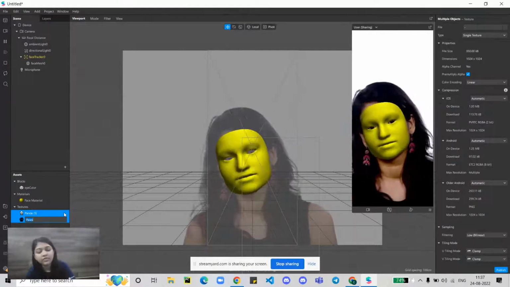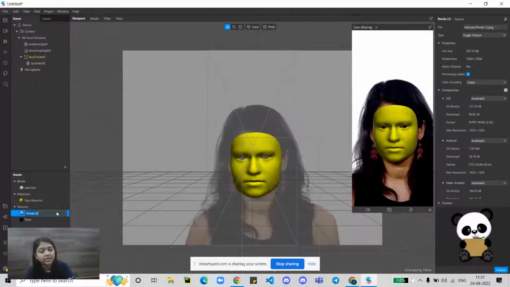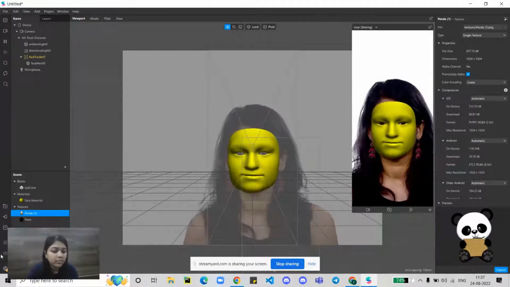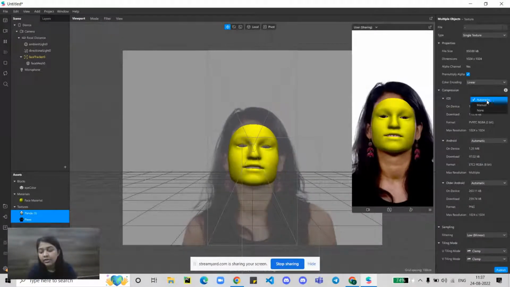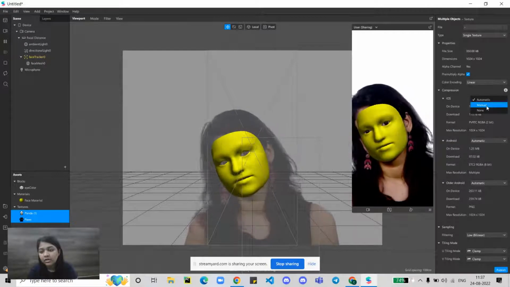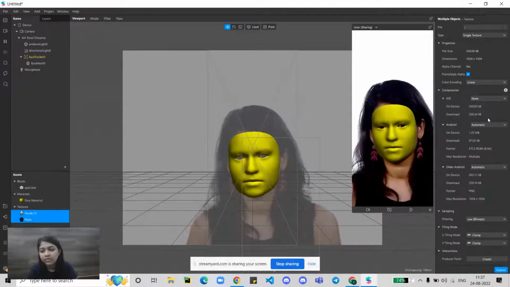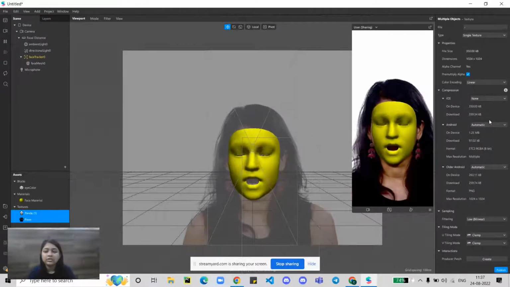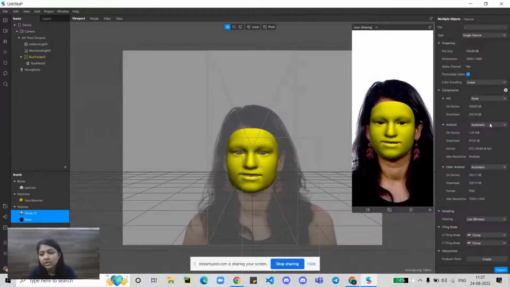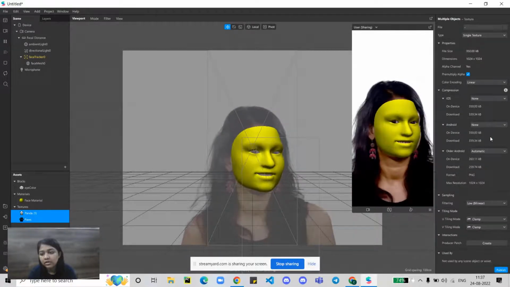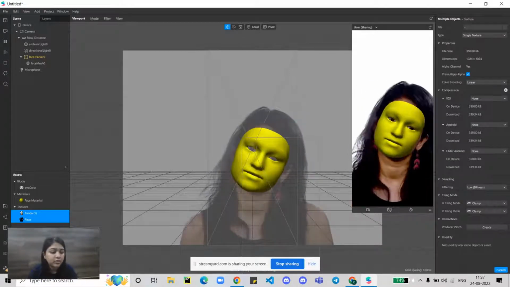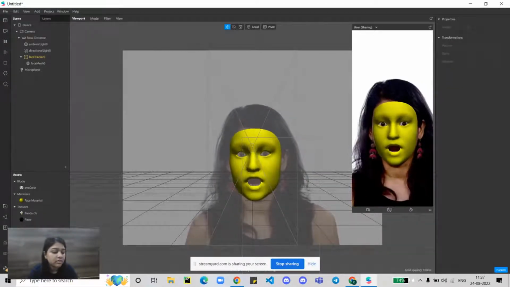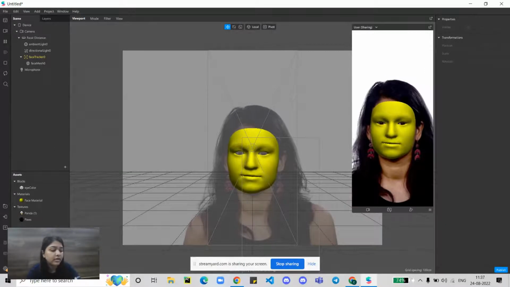We don't want the texture to be compressed for now. So let's select both textures, and on the right side you can see a section for compression. Just click on none. So that's how you set compression to none.